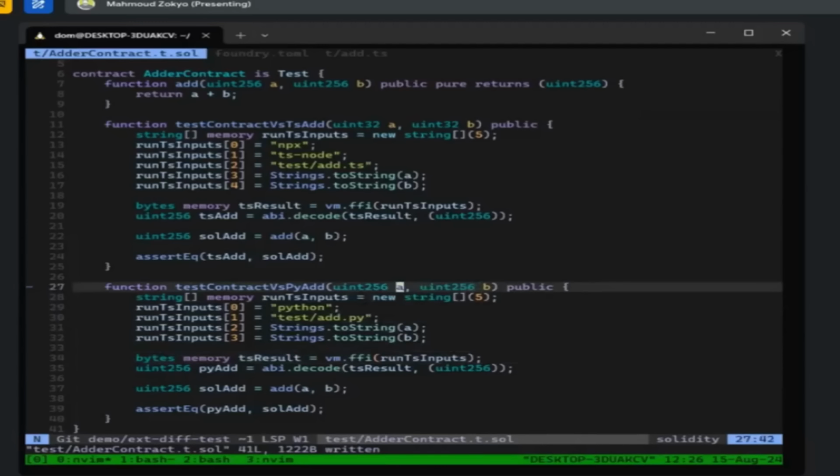So right now I can have very, very big numbers, A and B. And then I run Python addition on it. And then I run Solidity addition. And then I need to assert that they're equal. So what do you expect will happen? Can it overflow in the Python form?